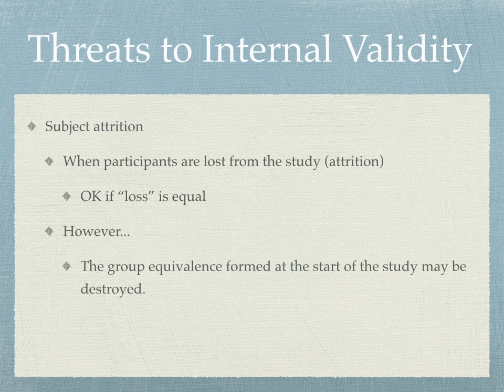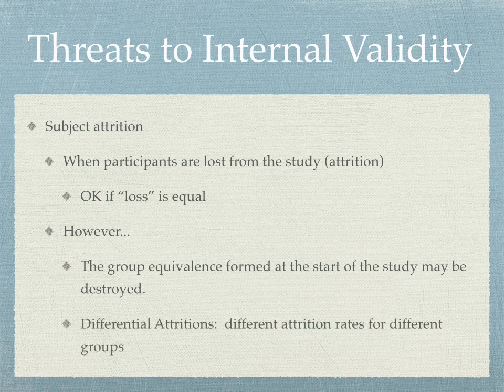If we have people dropping out of condition A, but not condition B and C, that's a problem. Because that random assignment that we did at the beginning has basically been shattered, because the people that dropped out of the conditions are dropping out for a reason, and they're dropping out differentially. Something about them has created a situation where our condition A is not equal to condition B and C. Our groups are no longer the same because we've lost some of this.